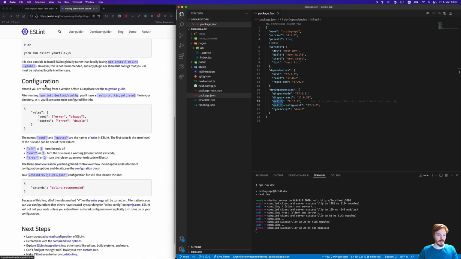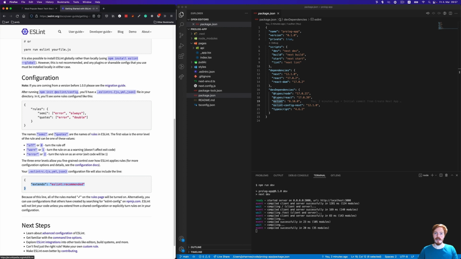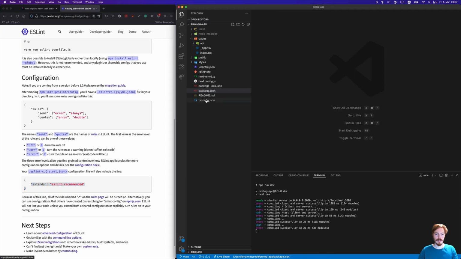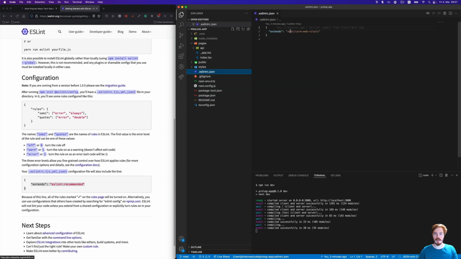Now the configuration, I don't really want to have custom rules. I really don't care how exactly these rules look, but for me it's important to adhere to some common style. So we have next/core-web-vitals. Okay, let's keep using that. And let's copy this one as well. I hope this works. Okay.